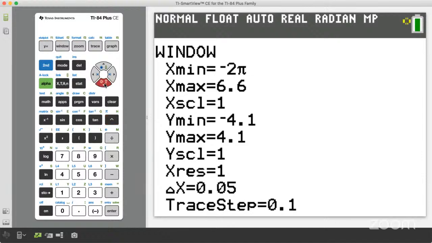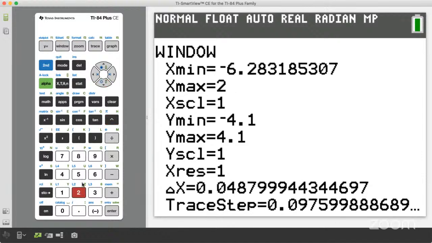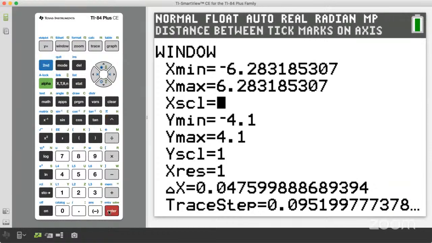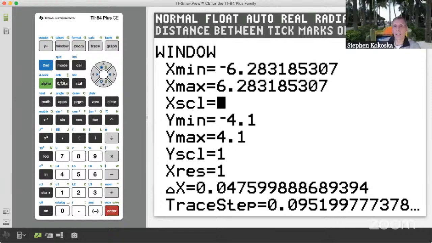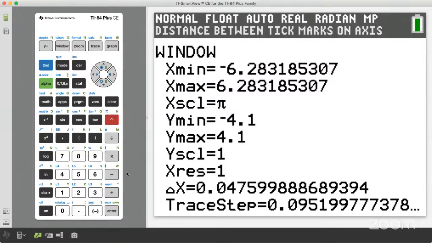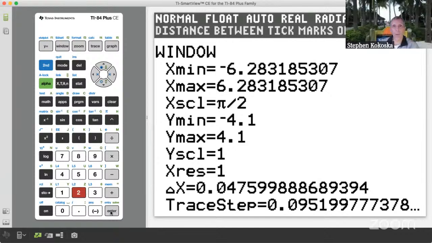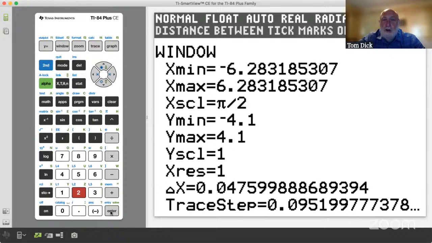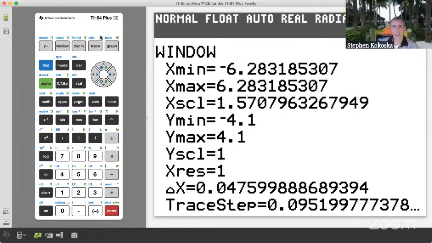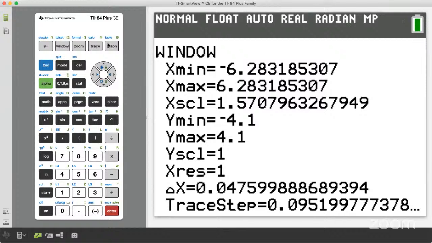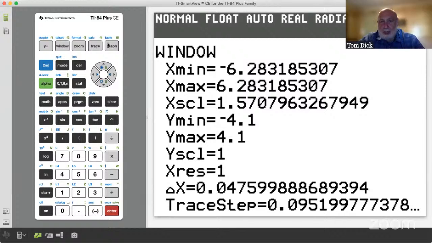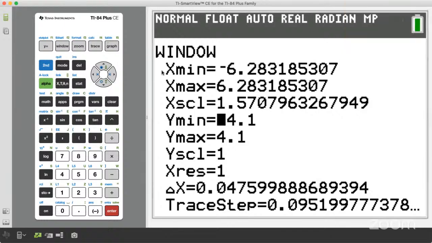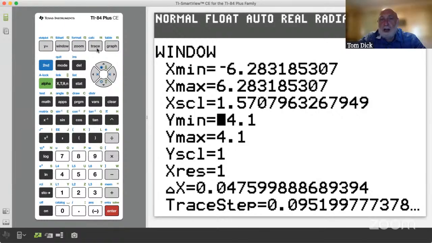Another option, and certainly Tom's going to put this in there using what you guided him to do, but you can also use the zoom trig and get that scale pretty nicely. He said pi over 4 or pi over 2 is fine. Now graph that one more time. That's fine, Tom. Let's zoom 7. Mark's got it memorized. That's the trig window, which may be pretty close to this. I don't remember what zoom trig actually does. I'm not sure what the x scale is on it.